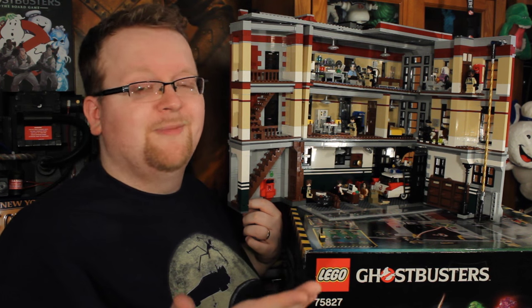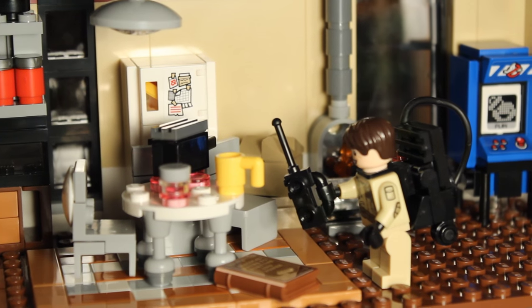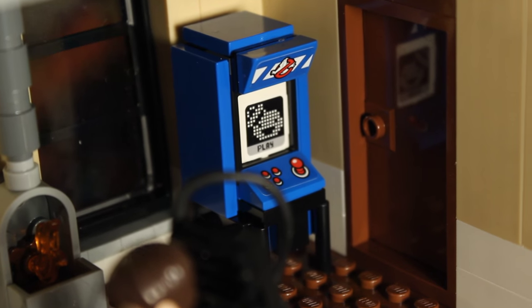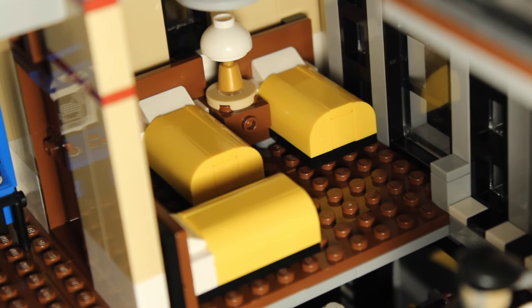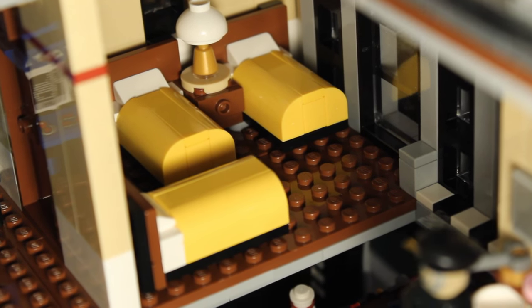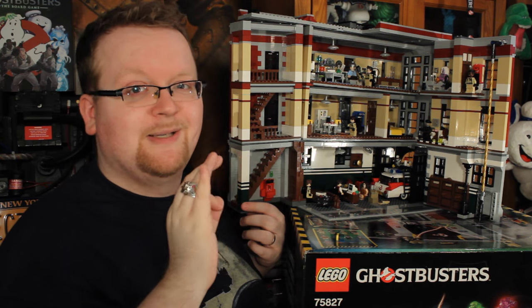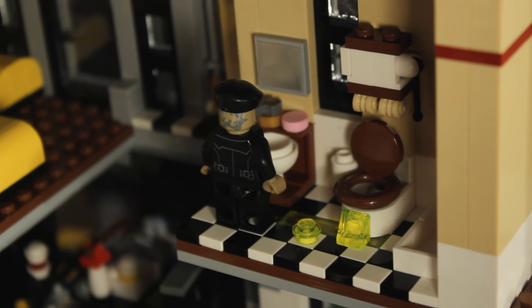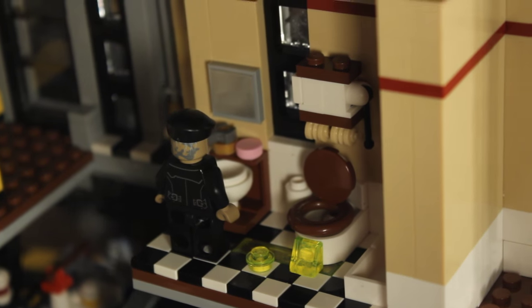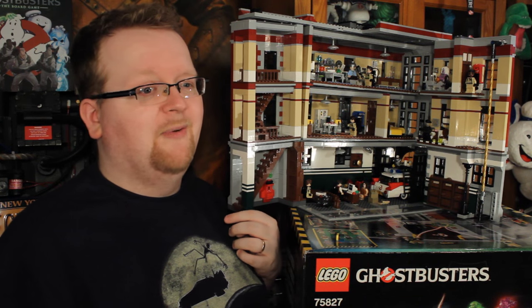Take the stairs up to the second floor and you'll find the eatery area — some would call it a kitchen. You have some mood slime on the table along with the toaster from the second film, and I really love the cupboard detail that includes the cereals. There's also a refrigerator and a freezer with a pizza inside. I had a super fun time building the Ghostbusters arcade machine featuring Stay Puft on the screen. Continuing on: sleeping quarters — three beds, sorry Winston — and the bathroom, which I loved building, with its white and black checkered tile flooring, a sink, toilet, and shower. The toilet has slime barreling from it as if Slimer just had to evacuate his bowels in a post-haste rush.